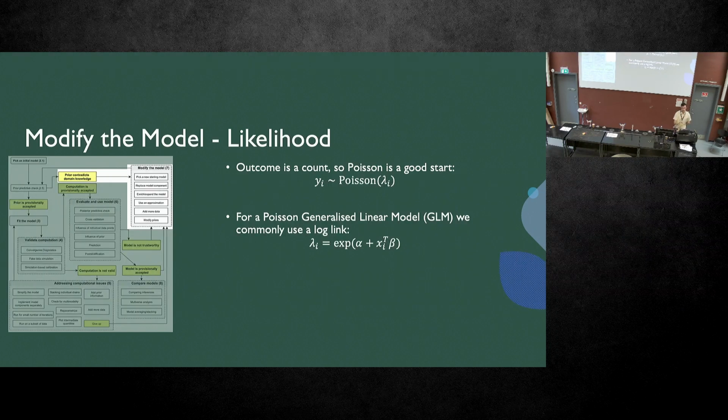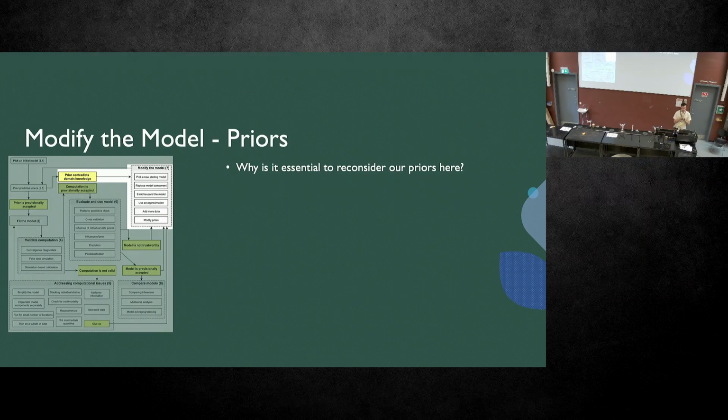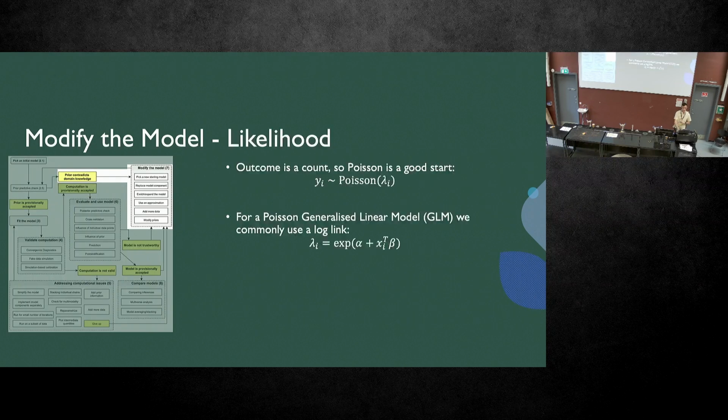This ties in very well to the question that was asked around how you know when your priors are appropriate. In this case, now that we've changed our data model, why is it incredibly essential that we reconsider our choice of priors? Yes, but it's something about what we've done to ensure that they're positive. Yes, and why is that important for our priors?